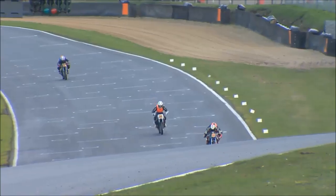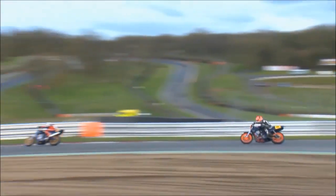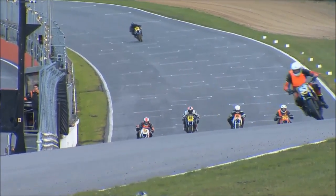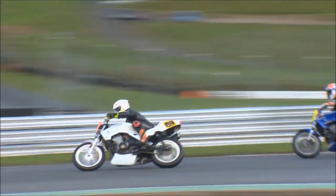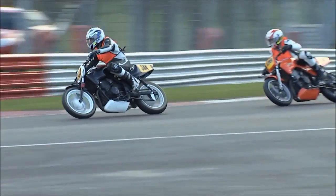And of course, traffic is going to be the predominant factor. Roddy is very, very fast, but it's all a matter of how you catch the bikes in front, isn't it? And you either get it gifted to you, or you get held up. With this many on the grid, it's always going to happen, isn't it? Particularly on a small circuit like this, Steve. Yeah, absolutely. It certainly is.